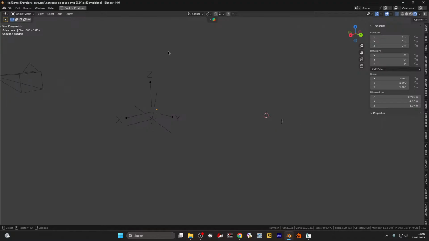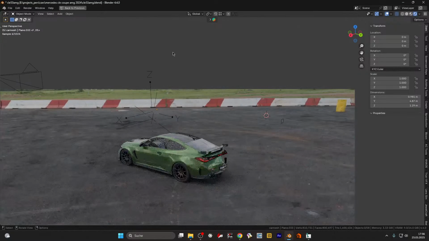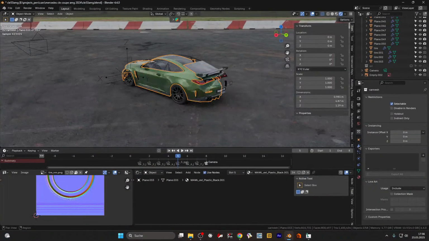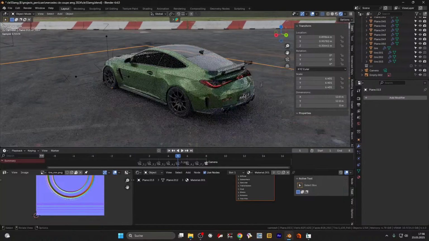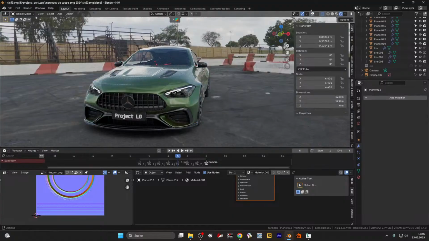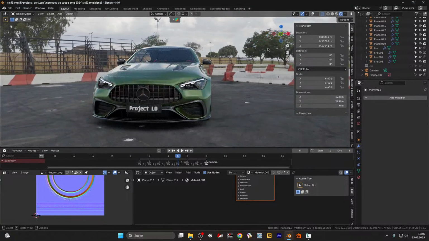Weird. The older versions of Blender, by the way, load way faster. They did change settings there. I don't know why. Like, that car is actually really gorgeous.